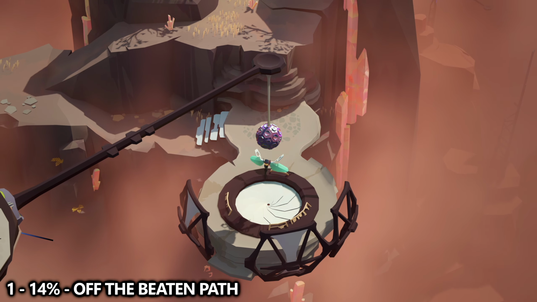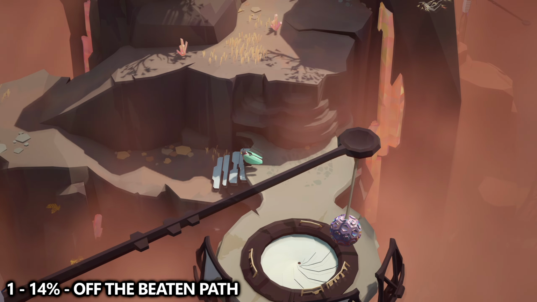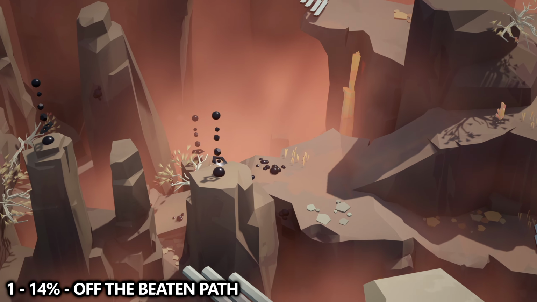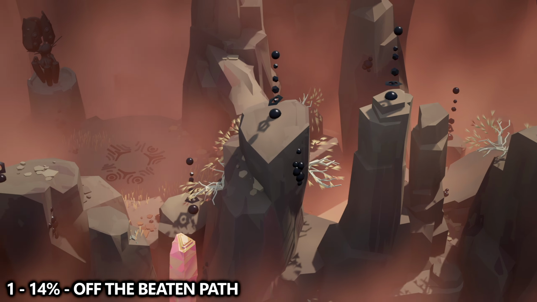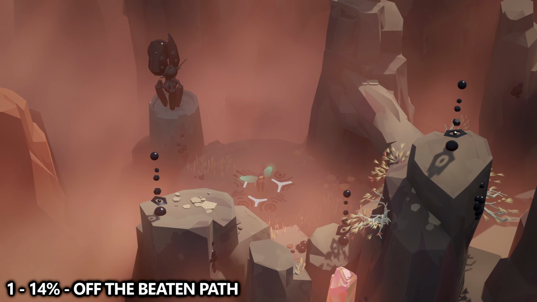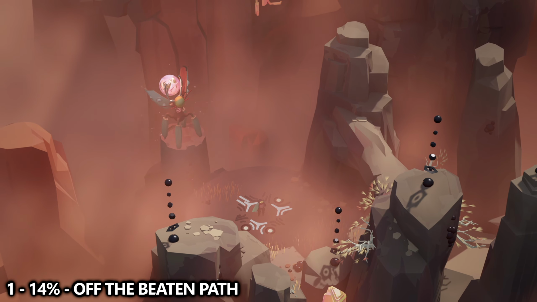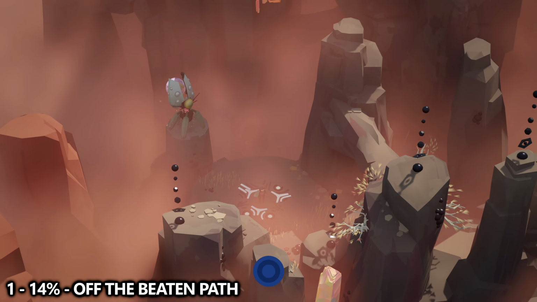This is going to be the first one in the game, and therefore probably the easiest, but once you start, you should be able to go up a small platform, and there will be a small fork in the road where you can stick to the left instead of continuing forward to interact with the platform and complete this collectible.